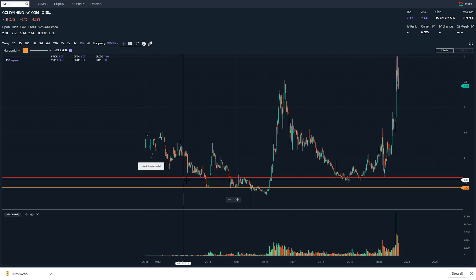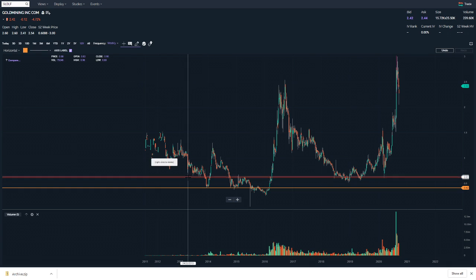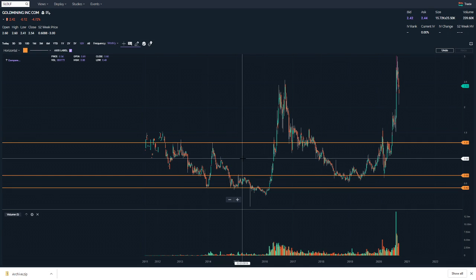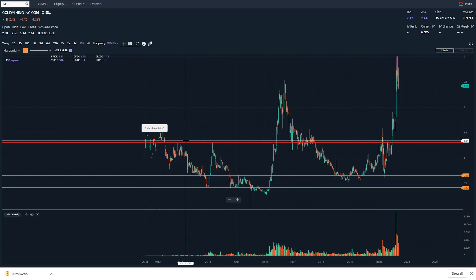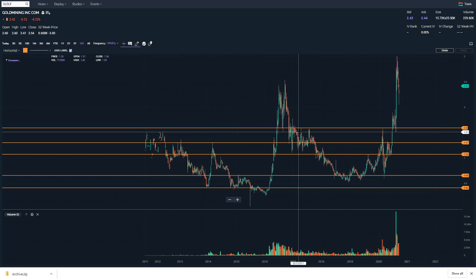There's another one here. So you can see these peaks here. I want to tuck it inside of that, and then it brings me up to this level here. So that looks okay. The easiest way is to just identify the major peaks and tuck the level inside. Here and here, this is kind of illiquid price action, so I would focus on this and then tuck it inside to this peak. Here's a peak that stands out, and again it marries up with these ones. Here's some more. And again, remember, this is with weekly bars. So if this was a daily chart, you might not be putting the same levels there.